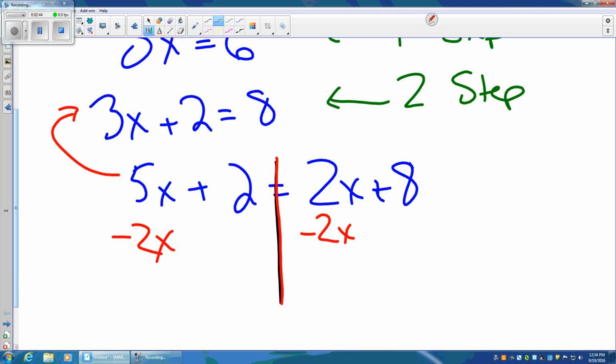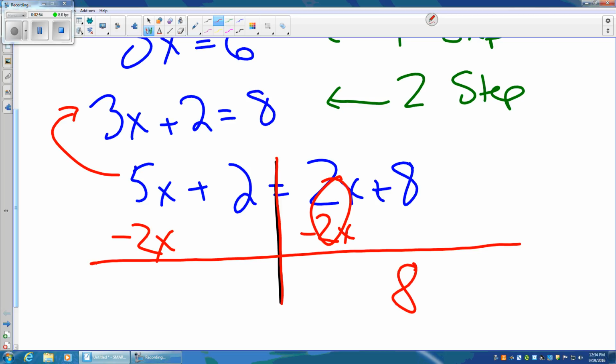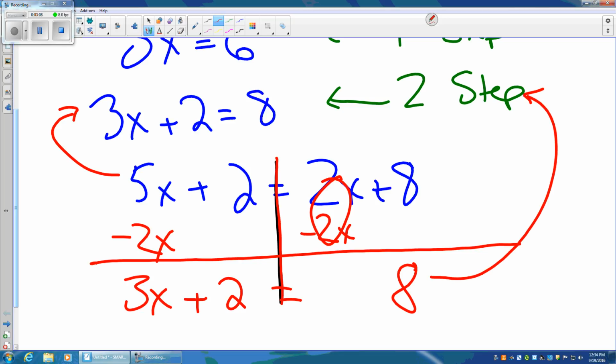you're not going to have any negatives. If you were to take away that 5x, you would get a negative 3x on the right side. So I'm going to take away 2x from this side, and that will make 0. All that's left now is 8, which is good because now all the variables are going to be on one side. It's going to be a two-step equation. And 5x minus 2x is going to give me my 3x plus 2 is equal to 8. It's the same exact equation that we talked about up here. It's now our two-step equation, and we all know how to solve that.